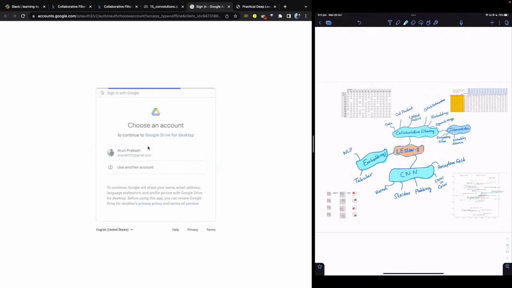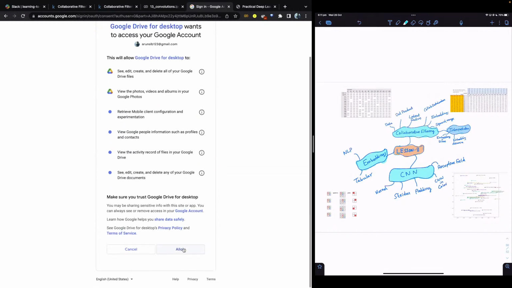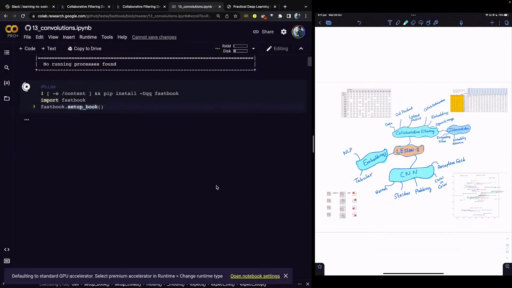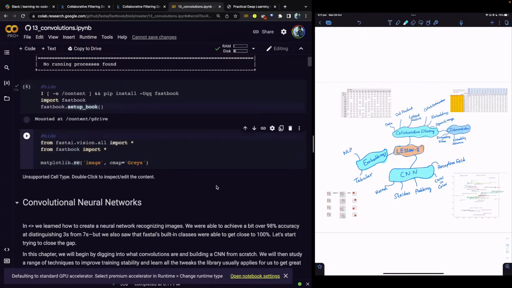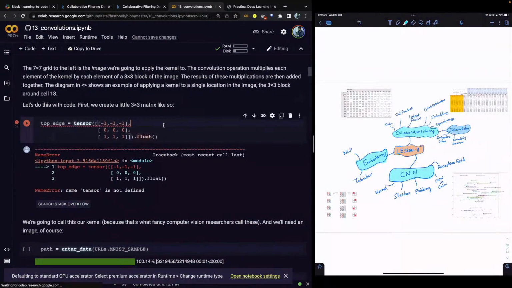Let's do that. Okay, I think it's connected. Now let's run this. Okay, now I can run this code.